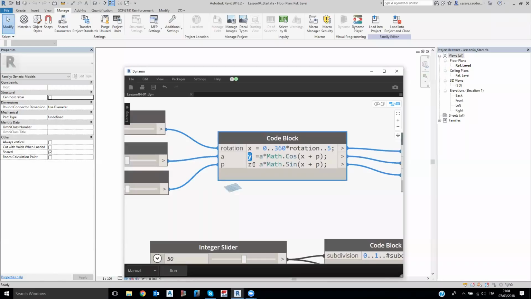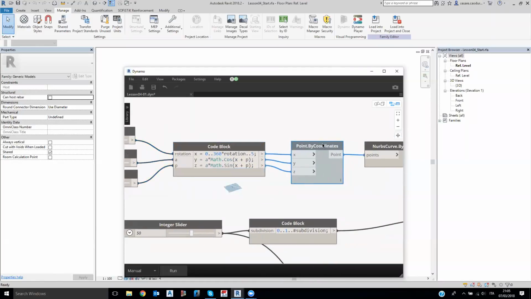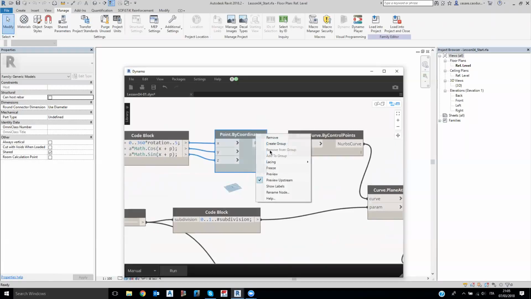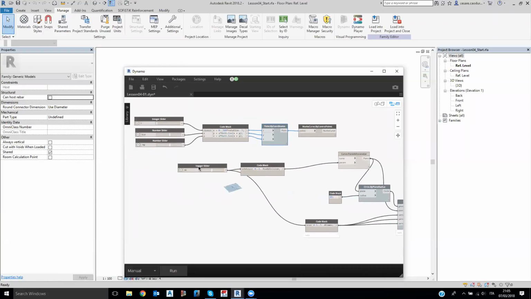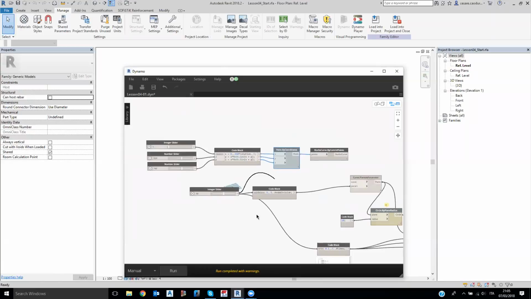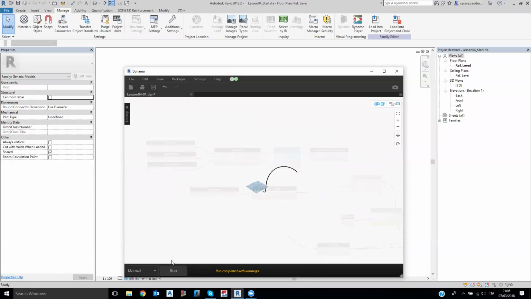So the Y element will be the same function that we used in the first or second lesson. It's an amplitude multiplied by the cosine of the x value plus a phase value. And for the z value, I'm using the same function, but this time with the sine value. The result of this is actually, let me show this, and for now I just want to disconnect this one. So let me go in run, and the result of this is a very nice shape, a very nice curve.